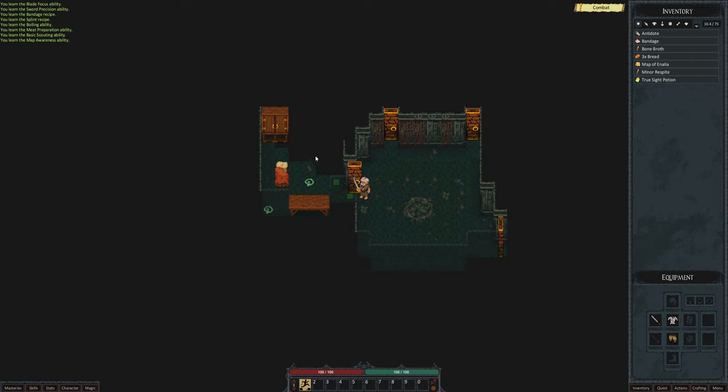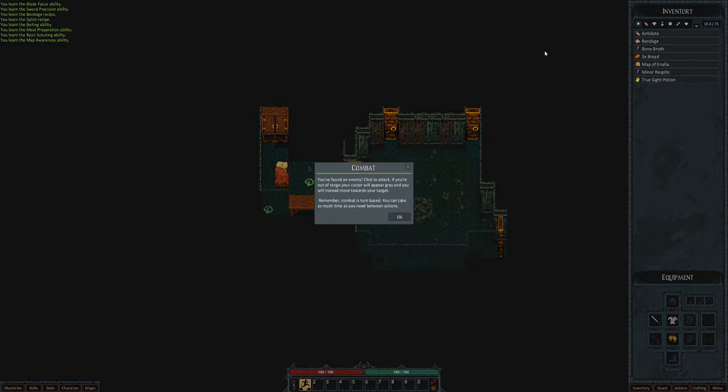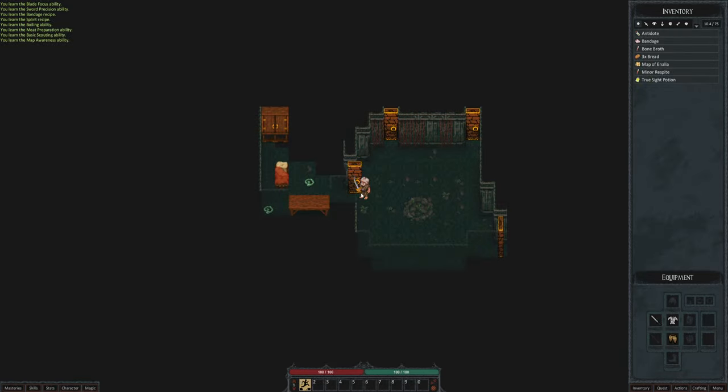And we'll see we do have a view distance. So we can't see over here because that wall is blocking our way. It doesn't just unlock the whole room. And we have snakes here. As soon as we opened that door and saw an enemy, it popped up a little help for combat. It says: you found an enemy, click to attack. If you're out of range, your cursor will appear gray and you'll instead move towards it. Remember, combat is turn-based. You can take as much time as you need between actions, which is something I probably need to do more of.